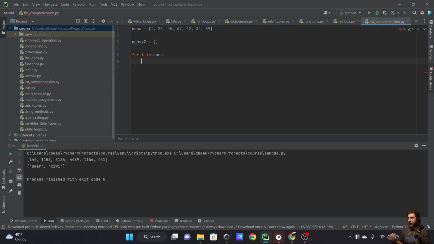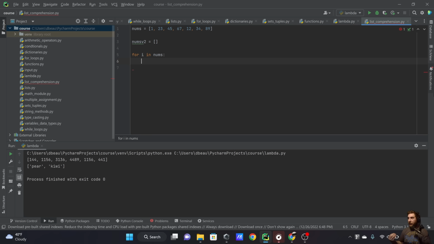We want to square it, and then we want to put it inside of this empty list. So we would say nums v2 dot append, and then we put the number in. So we would say i to the power of 2, okay? Now, if we were to print this list, run it, let's right click and run, you can see this works perfectly, okay?